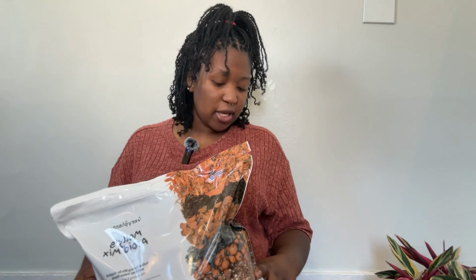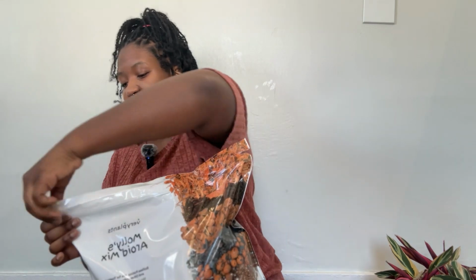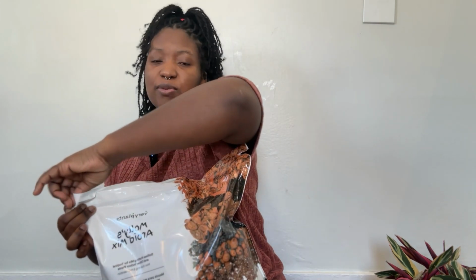Trying it because I've heard a lot of great things and because I decided I wanted to expand. I typically was just amending my soil with orchid bark, chunky perlite, and charcoal. That's really what I was doing. But I figured since this has all of those things in it, I might as well go for it.